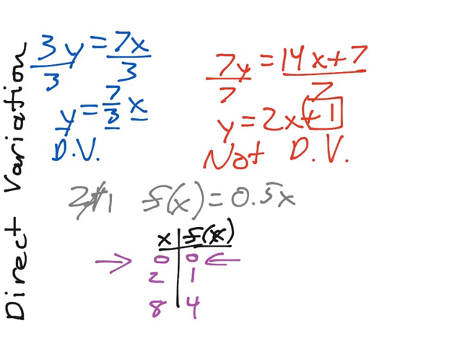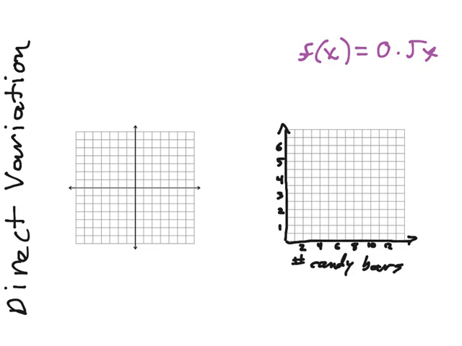So, when we're thinking of this in terms of a visual representation, how it would appear on a graph, we'll get the following situation. So, taking our situation of the candy bars and putting it to a graph, again we have our function, f of x equals 0.5x, or 1/2 x.